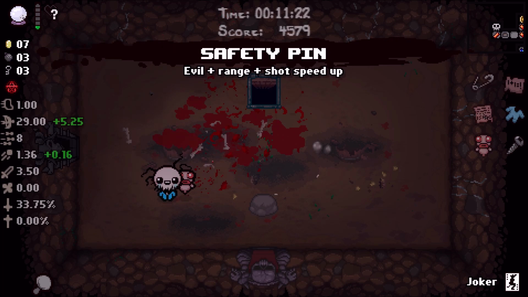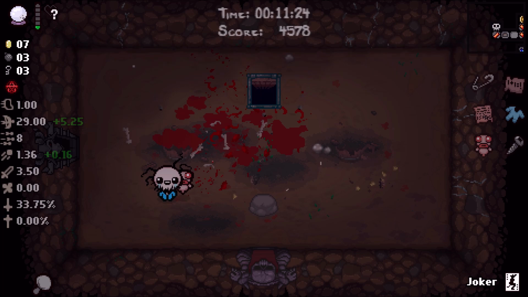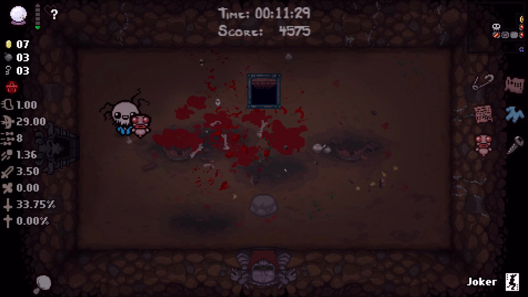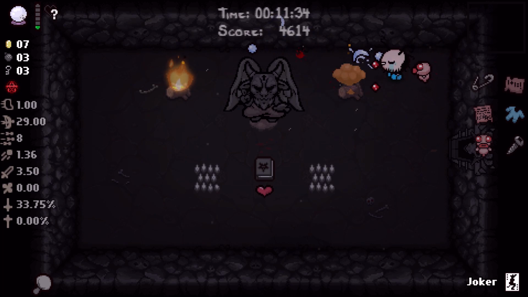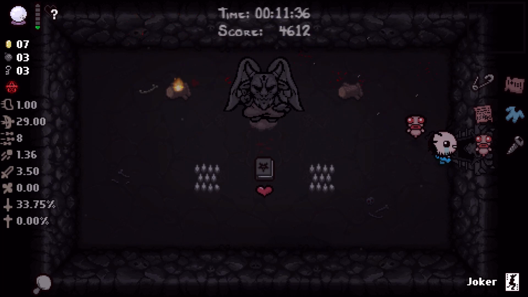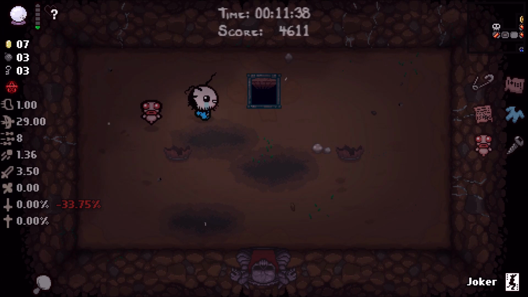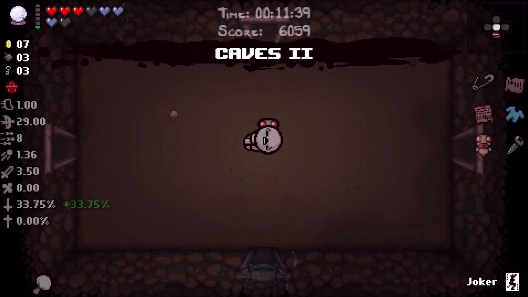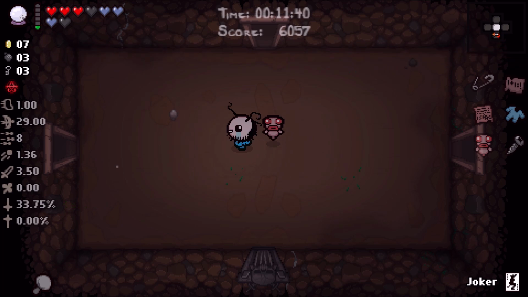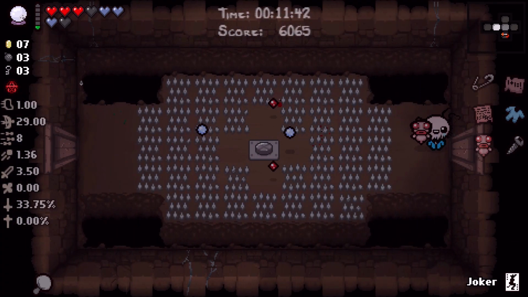Safety Pin evil, so we got a shot speed up and a range upgrade, and we also got a demon heart. Obviously you can't see that because we've got Curse of the Unknown on. Book of Belial, not very useful. I'd rather keep Crystal Ball. That essentially transforms us into a demon, gives us extra damage and extra health for one room for every 6 charges, so I think I'd rather have the Crystal Ball. So I'm going to stick with this.